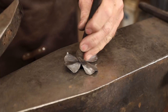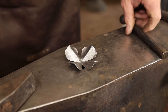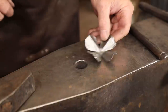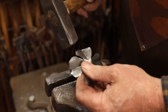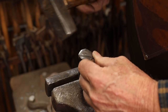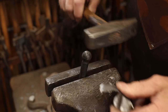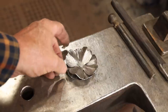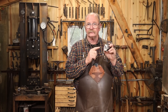I want to dish it down in the middle a little bit and make those kick up. Last thing I want to do is just refine this and dish it a little bit more - I think these are too flat. For that I'm just going to work over this little ball stake in the vise, and with any luck that will make an interesting little flower element. We'll put this on a stem with kind of a dome head rivet effect in the middle that I may add some texture to, just to make the center of the flower element more interesting.